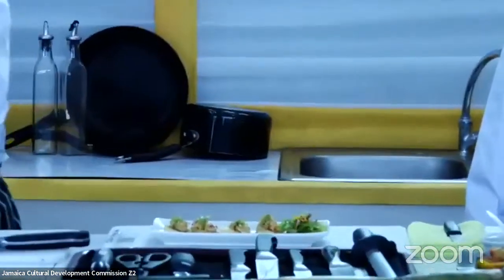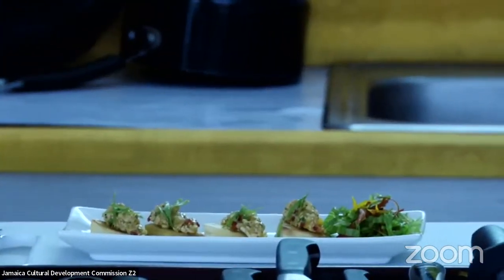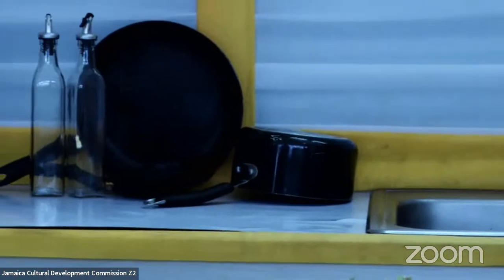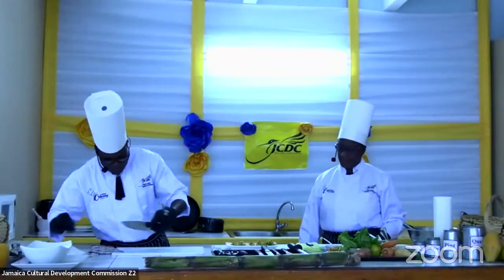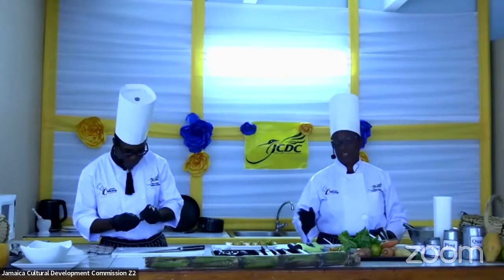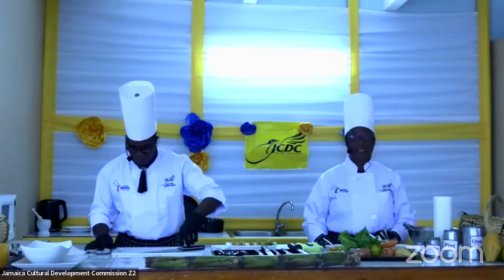And these now, it all depends on how you're serving. You could stick them with a few toothpick skewers, right? Or they could be presented as is. It all depends on how you are presenting, right? All right, so this is a hot order. So, you know, persons, they talk about canapé, or this is one that you can use. So you don't have to go out to buy anything that is expensive.